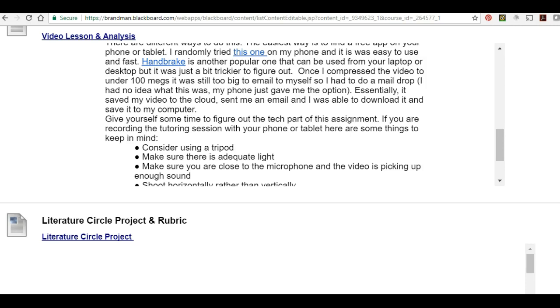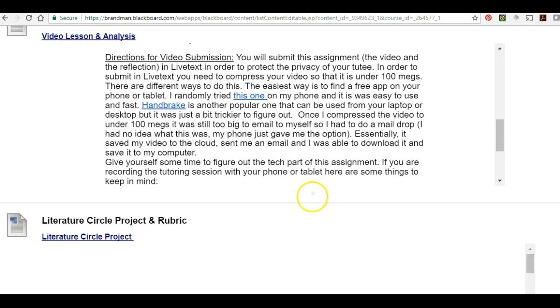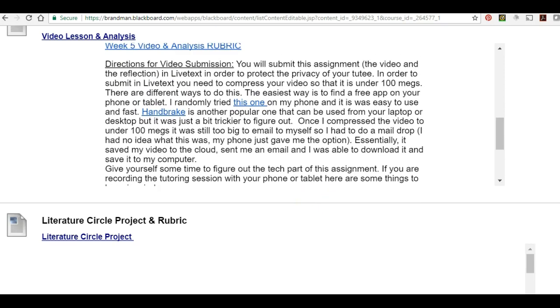So putting it in LiveText just keeps it safer, but it makes the technology part a little tricky. So I did give instructions for everyone on how to submit it in LiveText. This is a learning curve, but you'll get the hang of it. We do this in 523 already, so if you do teach 523, you should be a pro here.